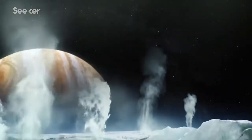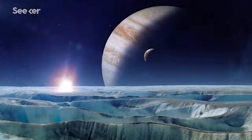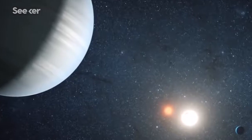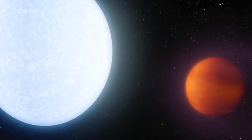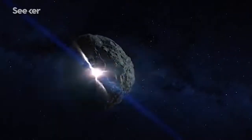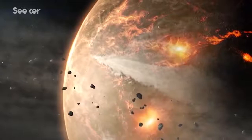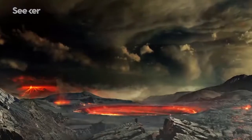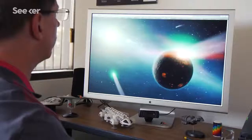We want to take a lot of care to make sure we don't oversell the part of the story that isn't actually the story. There are people who just look and think, oh, NASA's photographed a planet, and they don't understand that actually that was a piece of art. On the other hand, if we don't do that and we don't put a piece of compelling artwork, then people may never even look at the story anyway. We're putting as much science as we can of where we know today.